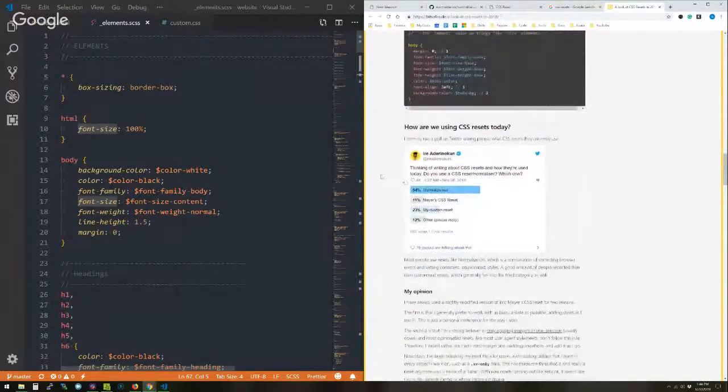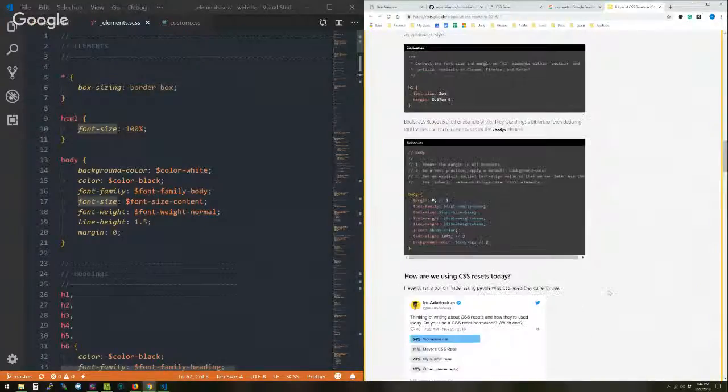And you can see here, one of the things I really liked is this little poll here. So yeah, a lot of people use normalize, but the second biggest one is my own custom reset. And I feel like this is just kind of the de facto. Everyone just goes to that, uses it, and doesn't think much else about it. And that might not be the best way to go or begin. So I'm kind of leaning more right here where we should use our own custom reset.